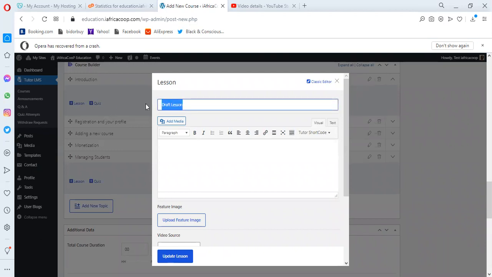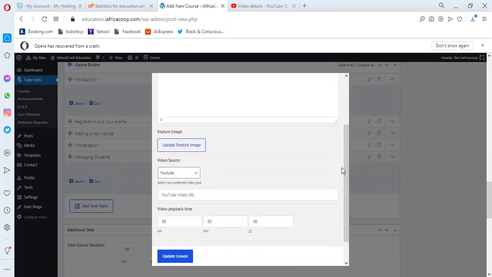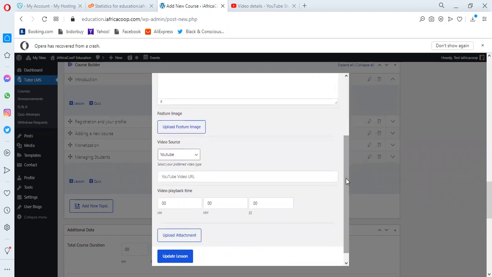So our lesson, we can say lesson 1. You can enter as many lessons under a topic as you want. On our lesson 1, you can add a featured image or a slide, or you can add an attachment.